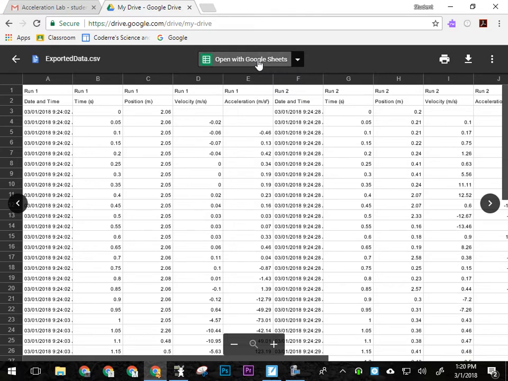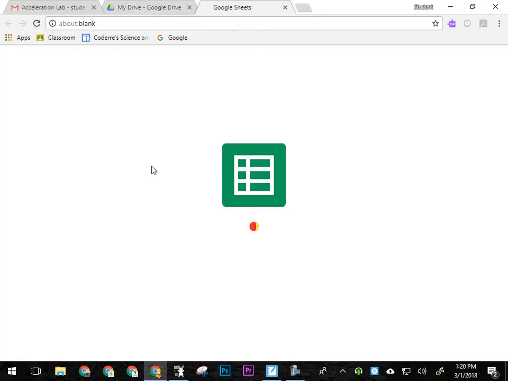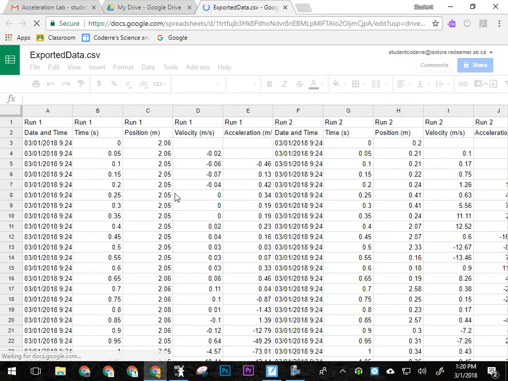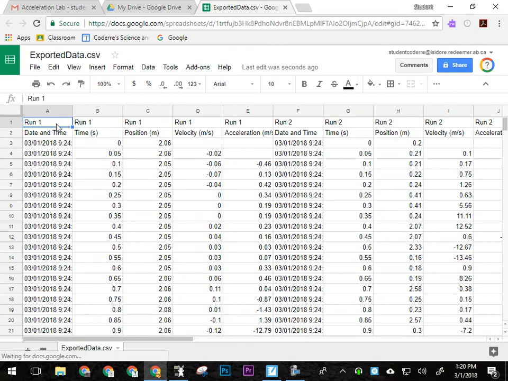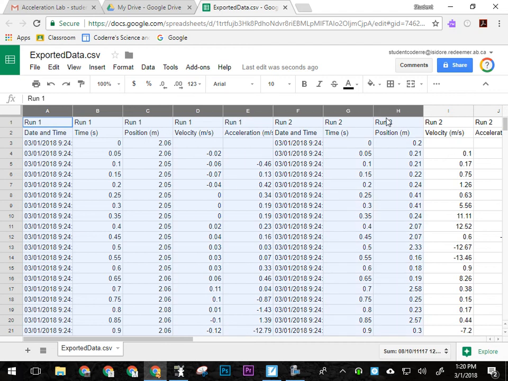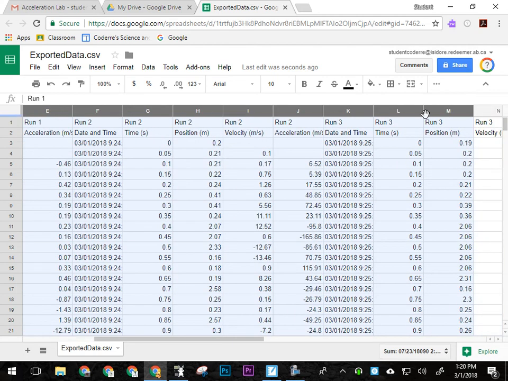All right, so I'm going to click on that, and it'll open it in Google Sheets here in just a second, and it's a mess. Okay, it's a total mess right now. The data I got had 3 separate runs because the group that sent it to me this morning, okay, their first couple runs they weren't happy with, so they ran a 3rd run. So I'm going to delete a bunch of the stuff that I don't need. Okay, a bunch of the stuff I don't need is basically everything to do with runs 1 and 2. So if that happened to your group, okay, you'll need to eliminate all the runs you're not going to use.